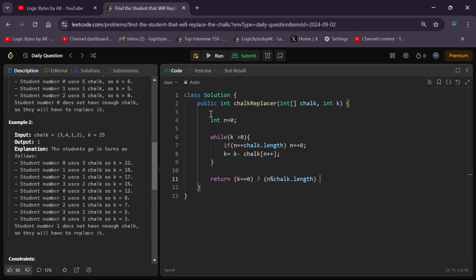Now, if k is not equal to 0, it might be negative, right? Here we are left with k equal to 2 and we are at this position. We decrement k by 4, but we have k as 2, so we go to k equal to minus 2, right? So k will be negative. In that case, we have to return n minus 1, right? So that's it. Let me just run it once.